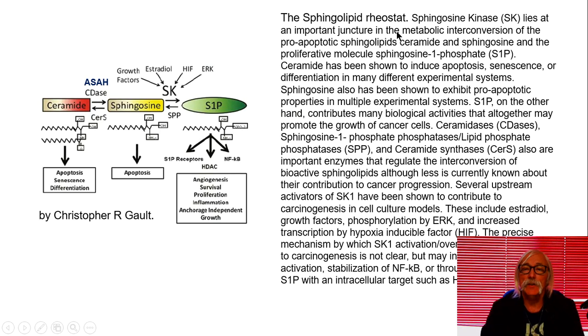So I talked about the sphingolipid rheostat. You've got sphingosine kinase making the sphingosine 1-phosphate. That induces all the pro-growth pathways, angiogenic growth, proliferation. It also induces some inflammation and cell survival and angiogenesis, laying down a new blood vessel. Sphingosine itself is apoptotic, as is its parent compound, ceramide. You make it just by this ceramidase reaction here. Ceramide synthase will regenerate ceramide.